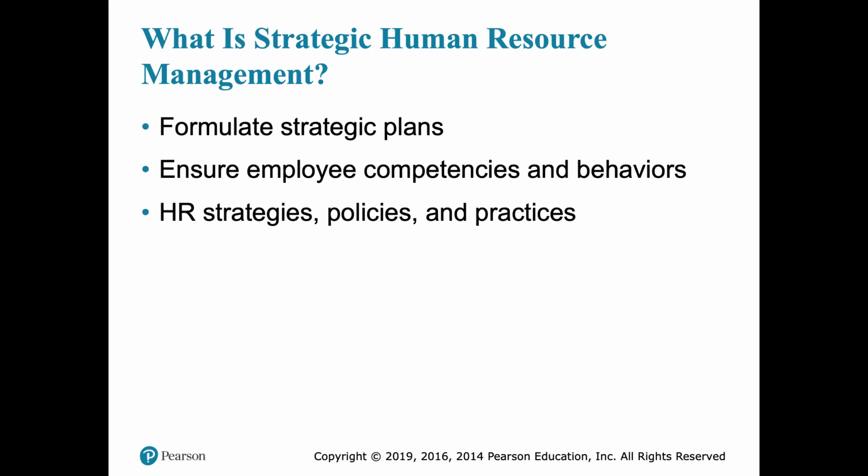What is strategic human resources management? Again, very similar. You have to first formulate a strategic plan, which is kind of trickled down based on what the corporate plan or the first level plan is, and how do we fit in. Then we have to ensure employee competencies and behaviors. Do we have the right type of employees to achieve the strategic plan? If not, can we do something?